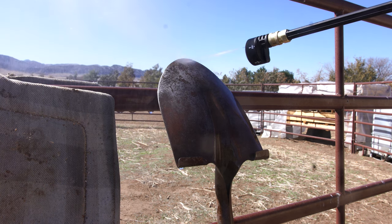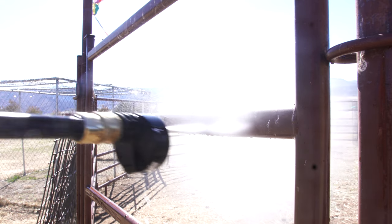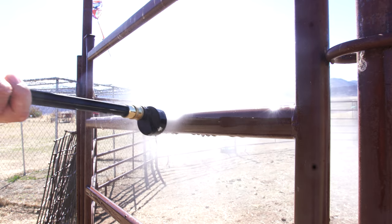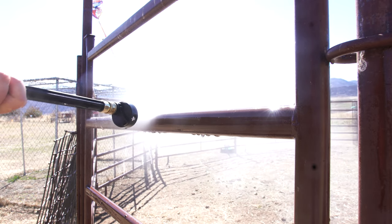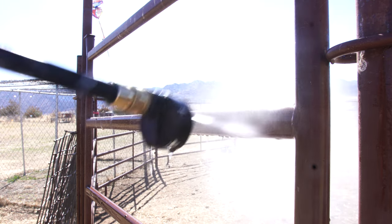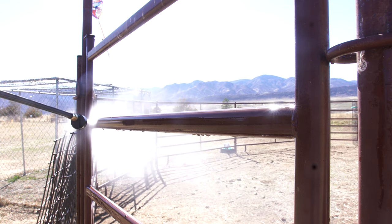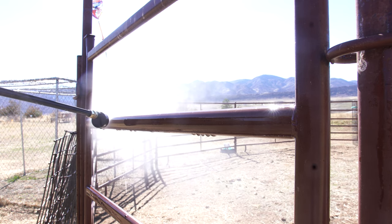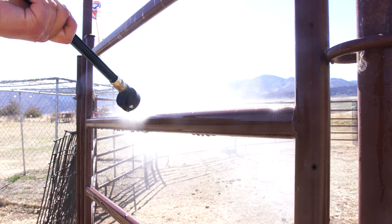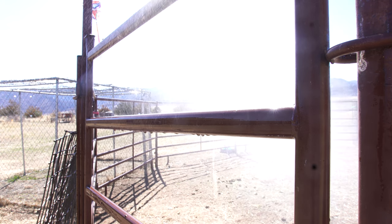Now the Hydro Shot is not as powerful as Ryobi's Easy Clean. The Easy Clean is definitely more powerful. But the Hydro Shot has some more useful nozzle settings, such as a 40 degree wide angle fan and a jet / 0 degree setting, which makes it far more versatile. And coupled with the fact that the Hydro Shot is also lighter weight and has a PAL trigger, means that you'll be able to use this in, well, tougher to reach environments, such as underneath vehicles, up on top of ladders. You get the idea. It's definitely going to be more useful.